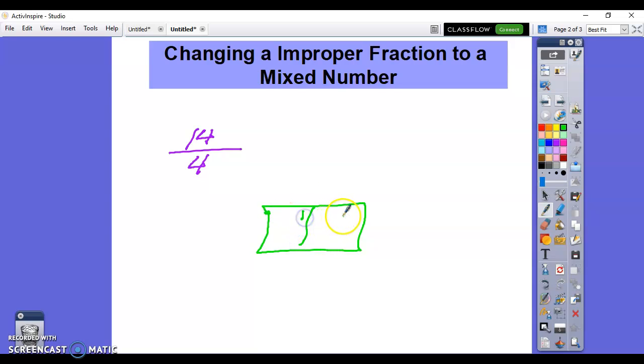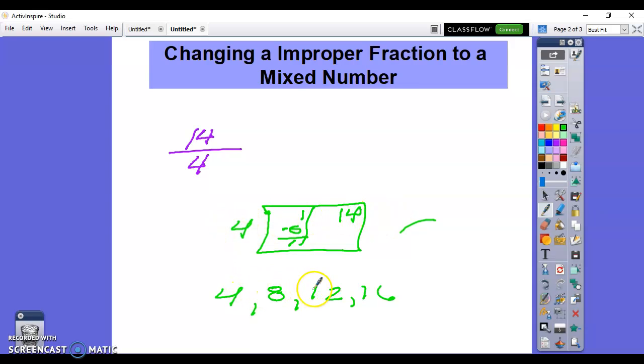So I'm going to put my 14 in the box and my 4, and then I'm going to write my multiples of 4. So 4, 8, 12, 16 should be enough. So which multiple of 4 is equal to or less than 1? And that is going to be 0. So we have 1 left over. We move the 1 to the tens or to the ones place.